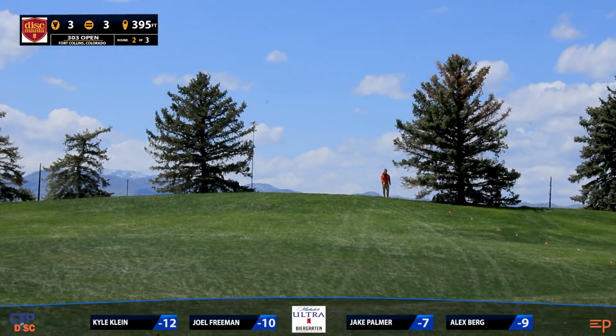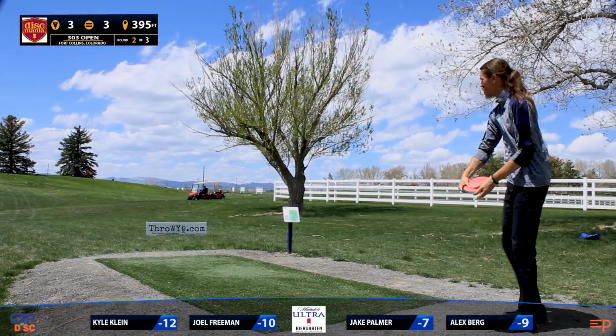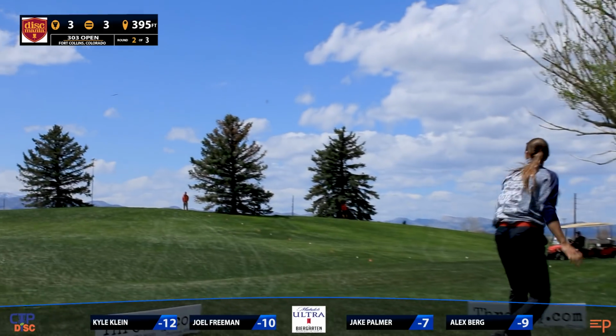Just kind of got slapped down, but it's safe. That's going to be a tough approach still. Yeah, I'm not sure if he was playing that. Was he trying to just maybe get on the other side and play like a shorter shot? I don't know. The wind could have been doing a little bit of the swirly thing over here off the building and maybe just knocked him down.